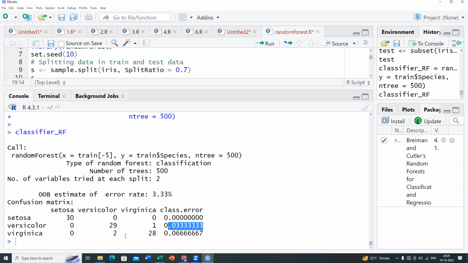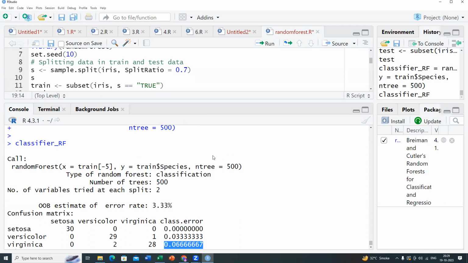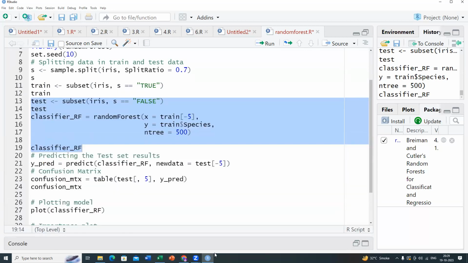In Virginica, there are also 30 data, but only 28 data is considered as Virginica. So there are 2 data that the model wrongly classified. So this is the error. Every model has some error, but we can reduce the error according to our need.